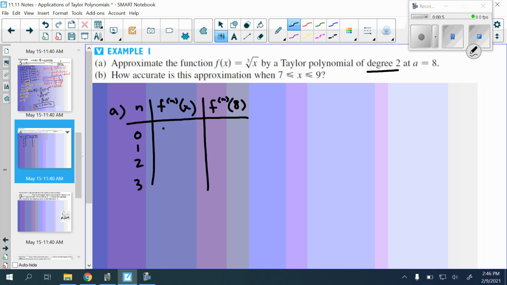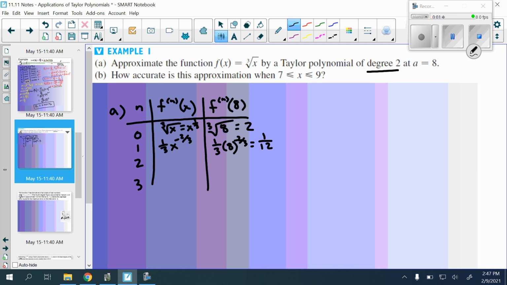Original function is just cubed root of x here. So what is cubed root of 8? Put that in your calculator, but you should get 2. Now when finding derivatives, we're probably going to want to think of this as x to the 1/3. So if we use our power rule here, bring that down, subtract 1 from the exponent, we get 1/3 x to the negative 2/3. We want to figure out what is that at 8. So we're putting 8 in here. And you can use your calculator, but if you do that, it should come out to equal 1/12.